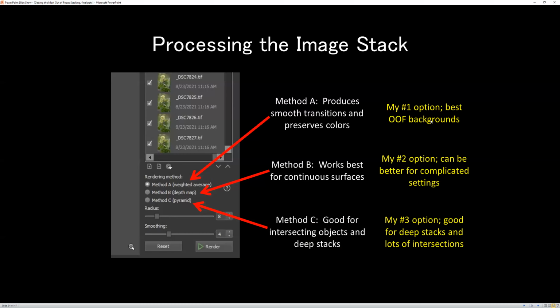Here's my take on it. If you just say reset and let it go to its defaults, it's going to pick method B. But method A is really my go-to option. I find it best for out-of-focus backgrounds.